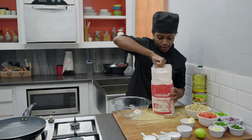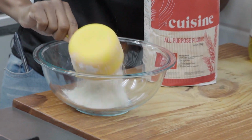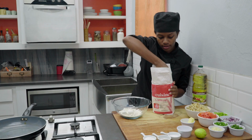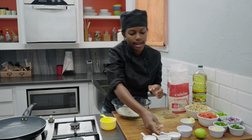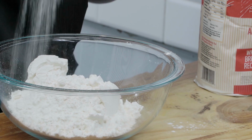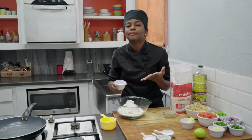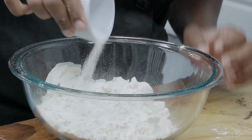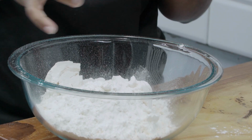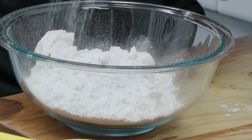So let's begin. To start things going, I have the all-purpose flour from Cuisine, and I'm going to put about 3 cups of all-purpose flour. Next, I have salt. I'm using baking powder. I know a lot of people like to use yeast, but I prefer baking powder. This helps the bake to float, or what we like to say, float. And I'm putting a little bit of sugar just to add to the flavor.